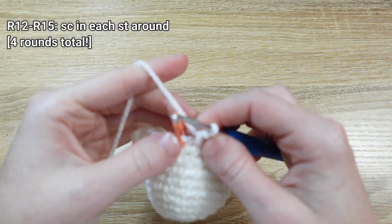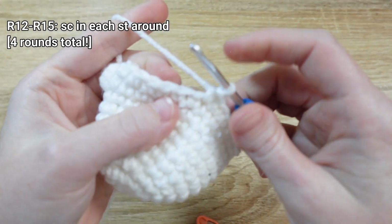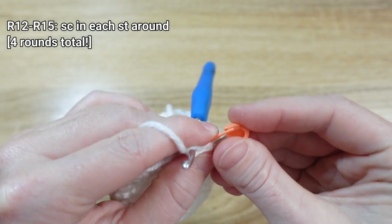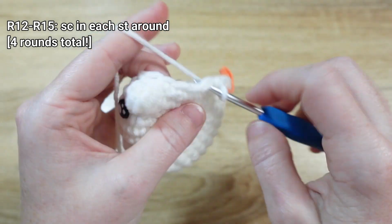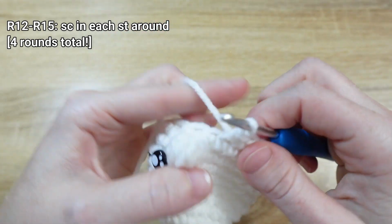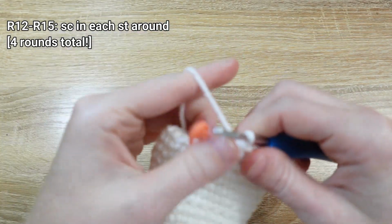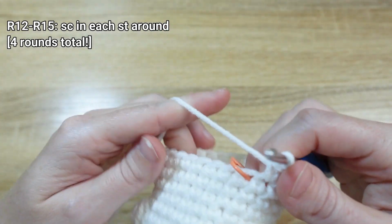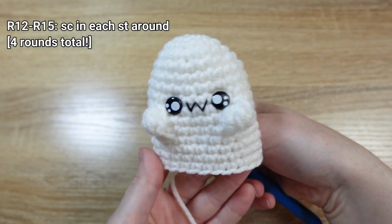And rounds 12 through 15, all we need to do is put one single crochet stitch in each stitch all the way around. So I'm going to catch you back here whenever I get a little closer to the end of round 15, and I'll show you how to finish up the bottom half of the ghost. Alright, I am wrapping up round 15, and you can see our ghost has gotten a little bit longer since last we talked. So we're getting ready to wrap up the ghost.